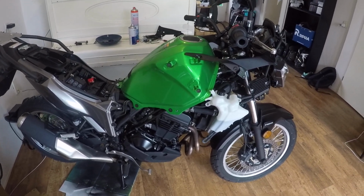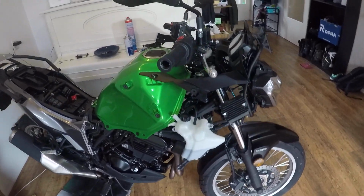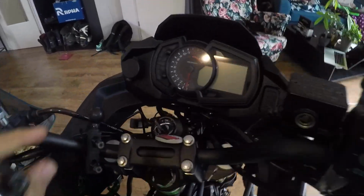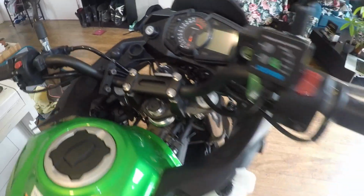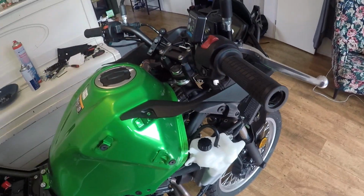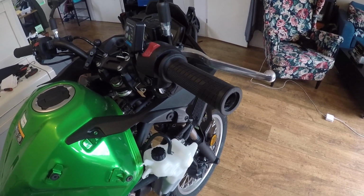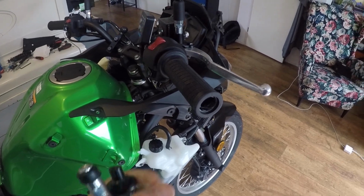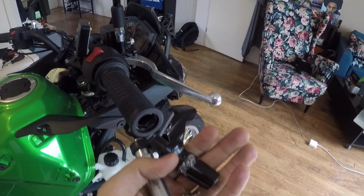So yeah, yesterday I was trying to put on my new heated grips from Oxford and install the USB connector. The main purpose of this video is to tell you how to avoid destroying your handlebars. If you're installing new bar ends or new grips, then you have to get this thing out, if you can see it.